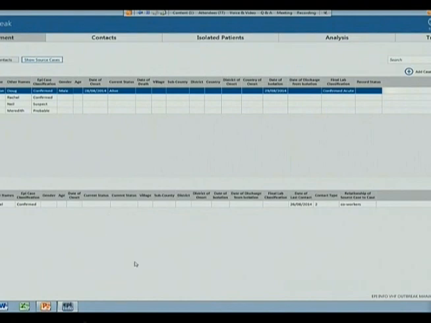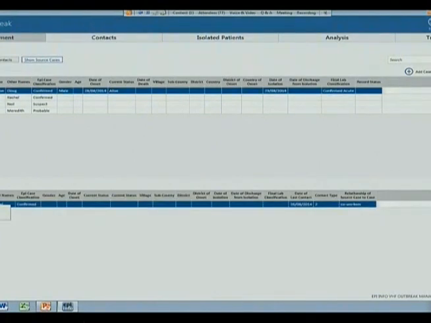If you want to edit, so let's say you wanted to edit Rachel's information in general, you would double-click either up here on her case record or down here on her case record. If you want to edit that relationship information that only exists where we just put it, there's a little chain link right here. Click once on it. It gives you 2 options. You can either edit the link or you can unlink the source case.